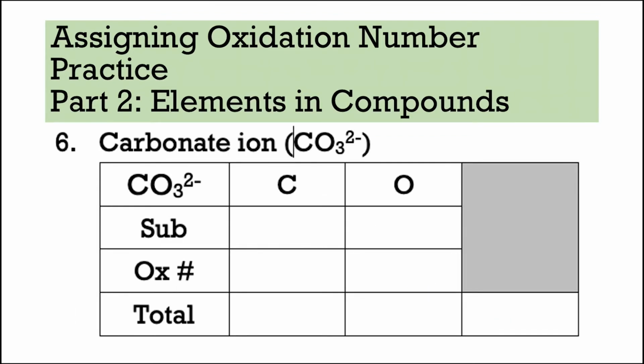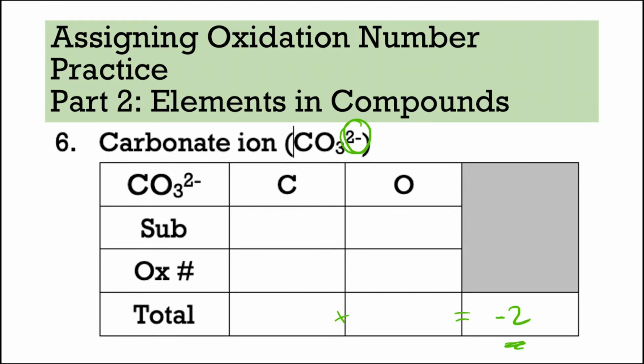And lastly, number 6. Let's make this a tad bit more complicated. Now we're going to deal with a polyatomic ion. And so one of the rules we had said before, the sum of the oxidation numbers in the polyatomic ion needs to be whatever the charge of the polyatomic ion is. So here we have a negative 2 charge. That means something plus something has to give us negative 2. Now again, the reason this is not 0 is because we're dealing with a polyatomic ion. Any neutral compound is always 0.